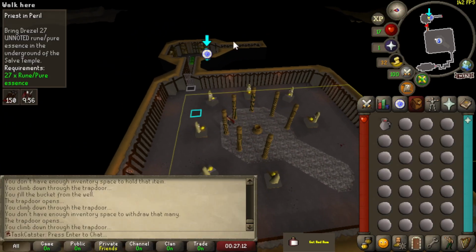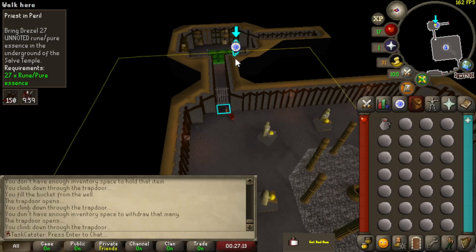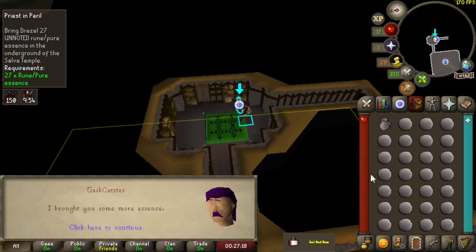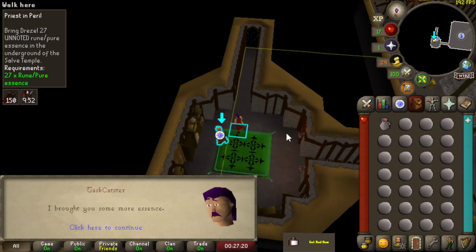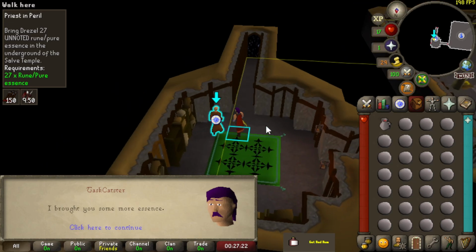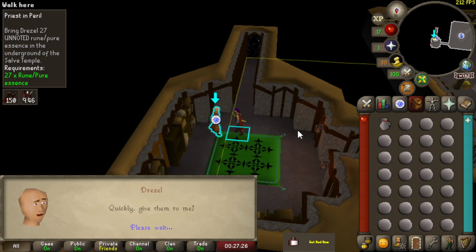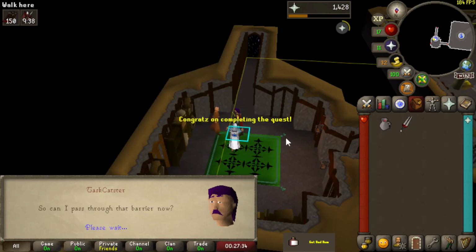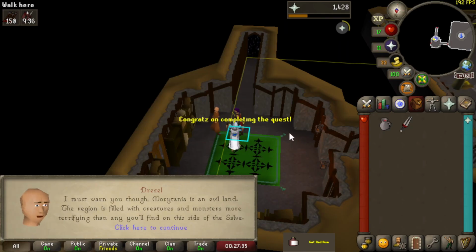After this, we're gonna go do Jungle Potion, which shouldn't be too dangerous. I think my main thing is gonna be the Tribesman and the poison, but I should be able to buy some anti-poison from the shop over there, and we should be okay. And there is the quest complete, and we get some prayer. I forgot about that. That's good, because I do need some prayer.